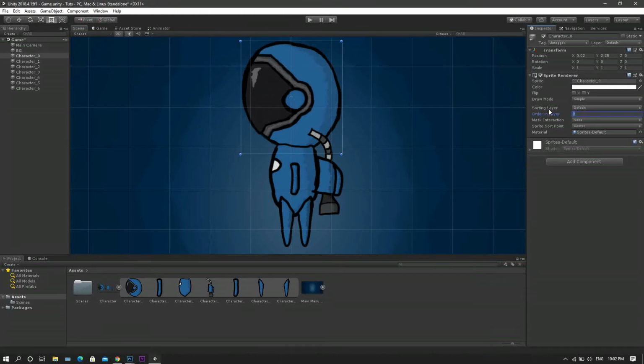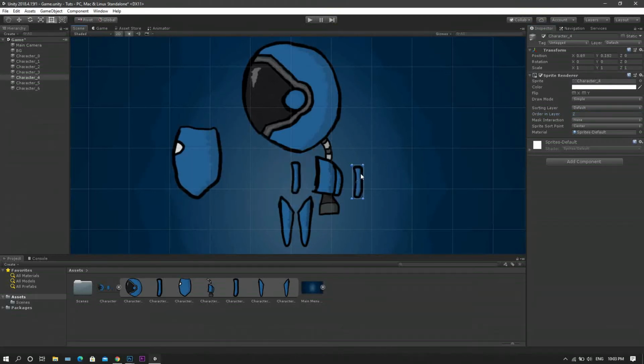Don't panic and just adjust the order in layers for each part to fix that. Knowing that the higher the value, the more your object will be brought to the top of the scene.